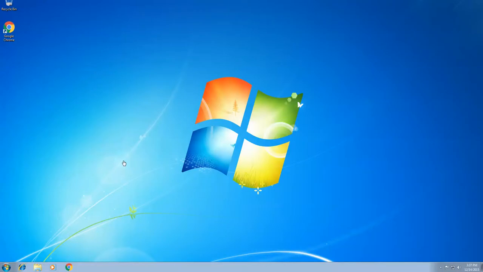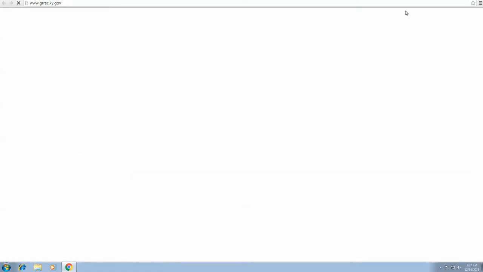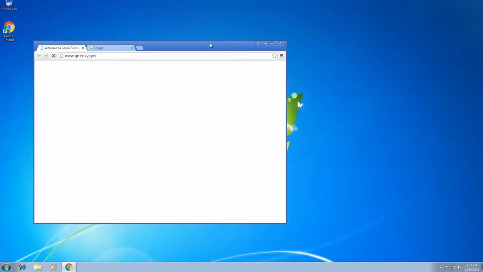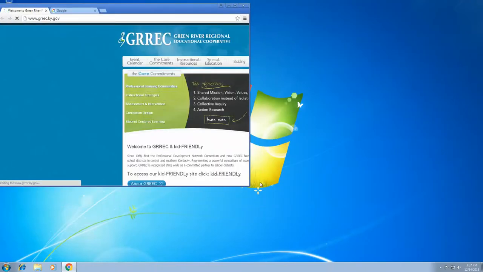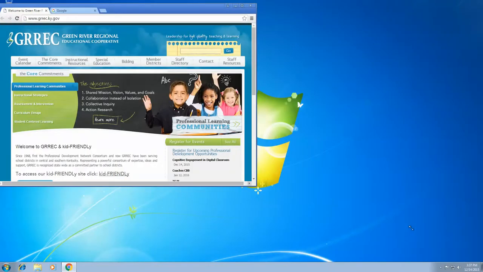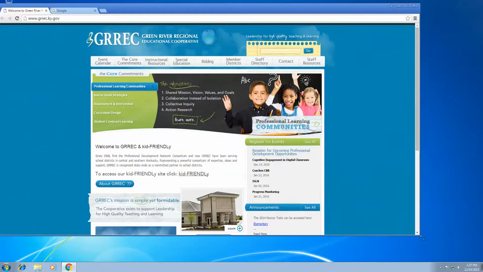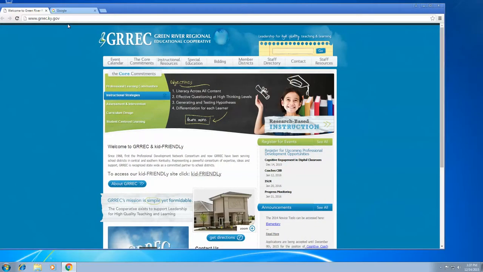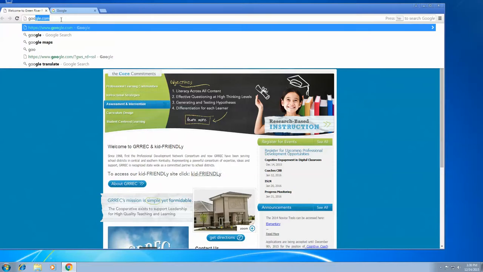This video will demonstrate how to install Mozilla Firefox web browser. Now, the last video we installed Google Chrome, so we're going to go ahead and just demonstrate. This process is similar, but there are a couple of things that are different. And then from your Google Chrome, you can just type in, well, actually, we've got a Google tab.